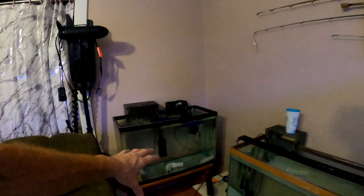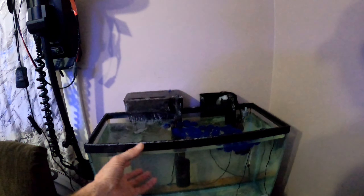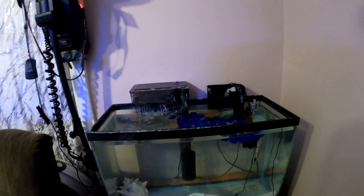We're in the fish room. Let's get this fish inside the quarantine tank — this is the quarantine tank room we're using for now. I need to check the salinity level and make sure the salinity is good. I've got to fill it up with some water and check the parameters to make sure everything is good before I get him in there, and that's where he's going to stay for about a month.